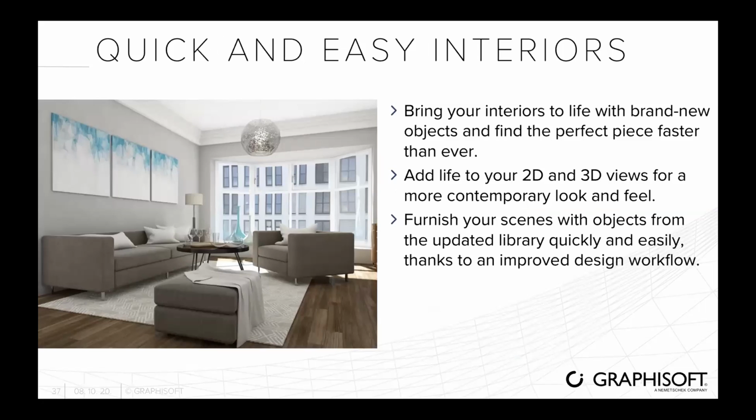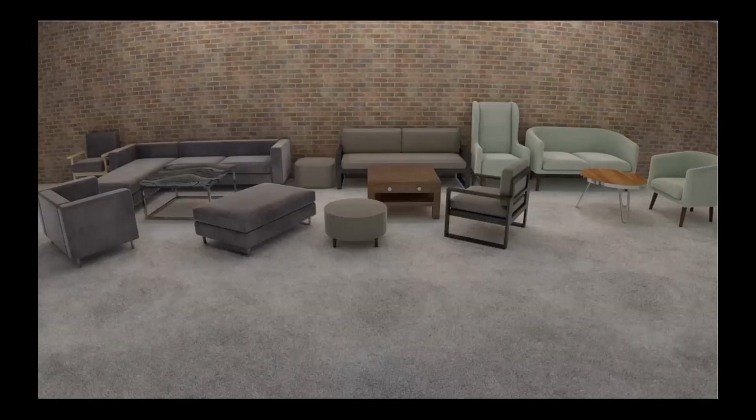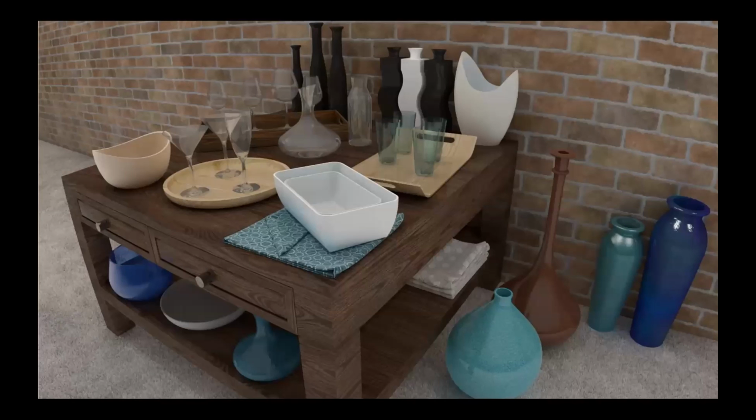So we've updated a lot of the residential furniture, so you can bring some of your renderings to life a lot easier. Some of my favorite ones are the new pillows, couches, and tables. And you'll see that a lot of these objects have a lot of different options when you look through them. So here are some quick renderings showing the different furniture. So vases, couches, coffee stands, and beds have been updated. So you don't necessarily need to go find more of the manufacturer's content. You can get what you need with what's inside of ArchiCAD.